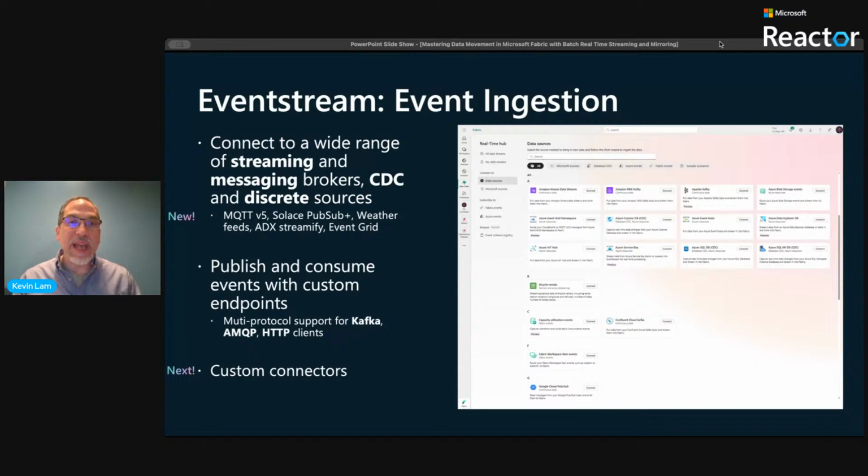So, for example, you could have a streaming broker like a Kafka cluster or a Confluent Cloud or AWS's Kinesis, and you want to be able to pull that stream of data into Fabric. You may need to connect to a message broker, for example, Azure Service Bus that has a queue or a topic type of model that you can go and pull those messages off those queues and streamify those.